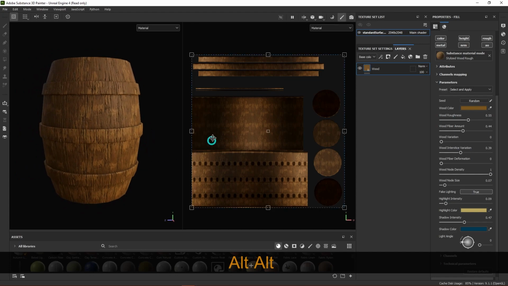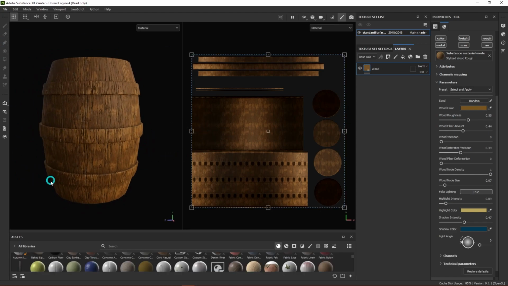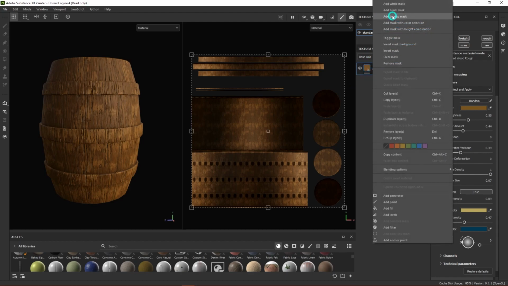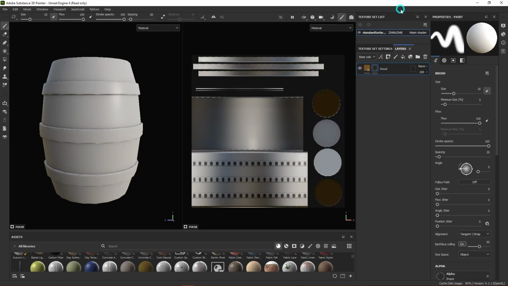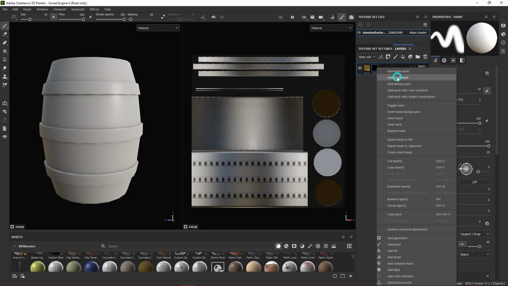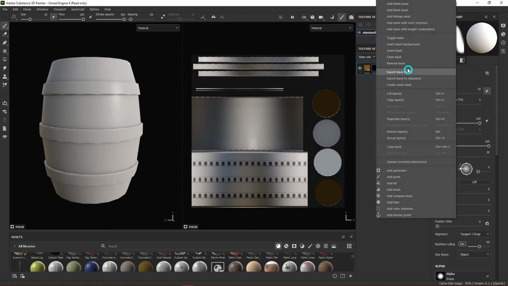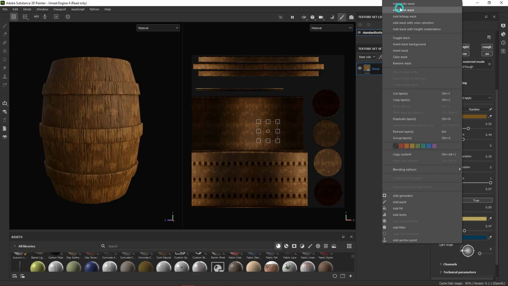So as you'll notice, this is applying the texture to everything, but we've got these metal bands that we don't want this texture on. So if you right click on your layer, you'll create a black mask. And so the black mask is going to hide everything in the scene. It works very much the same as the masks in Photoshop do, where black is hidden and white is visible. I'm actually going to remove the mask. And I'm going to add a white mask instead.